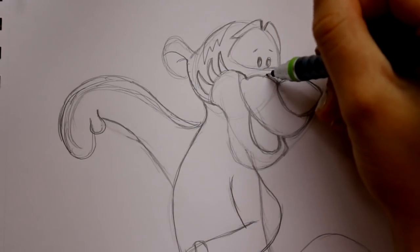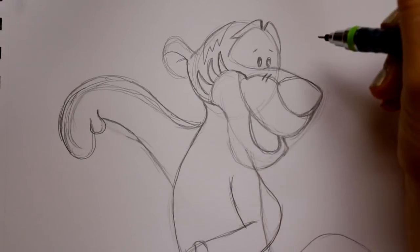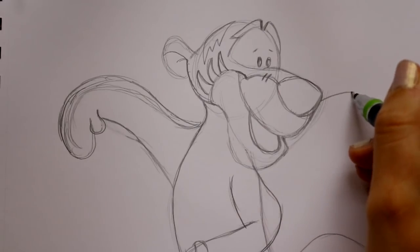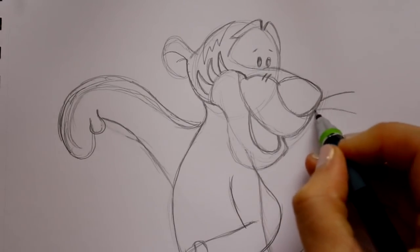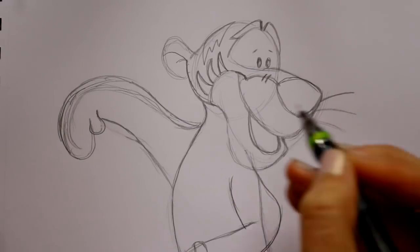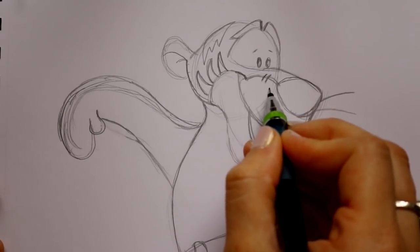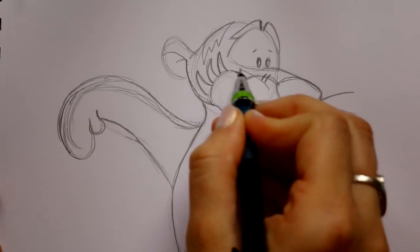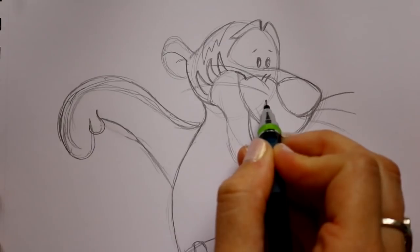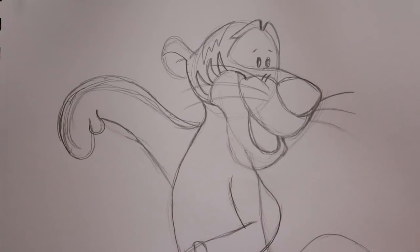He's got two little stitches on his nose, one stitch here and one stitch here. And then from his nose, we have a whisker, another whisker, and another whisker. And then right here as well, we can go ahead and make those whiskers. This one goes up, this one goes up, and this one goes up. So we have three little whiskers on each side of his face.